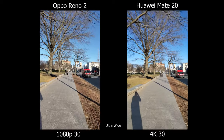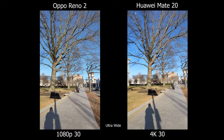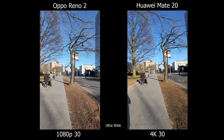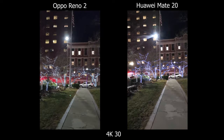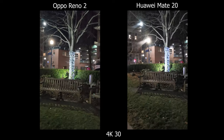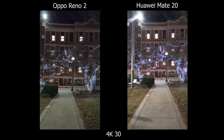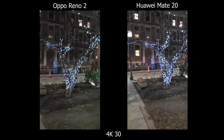If you plan on shooting with the ultra wide angle lens, the Oppo can only shoot up to 1080p. The good thing is the stabilization is still way better, and during daylight it has the same characteristics as the main camera. For low light video, they're pretty identical in terms of micro jitters, but overall the low light video is not that great. Stabilization is still better on the Oppo, but the Mate 20's image seems a bit brighter. The biggest con on the Mate 20 video side is that if you point it at a light source, it has these weird flares.